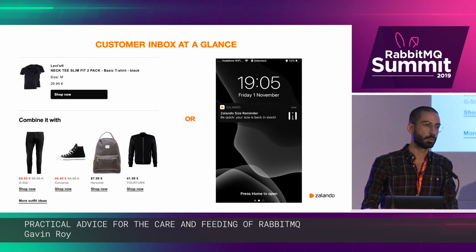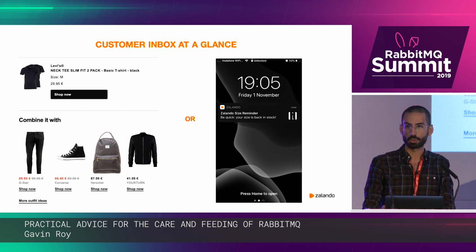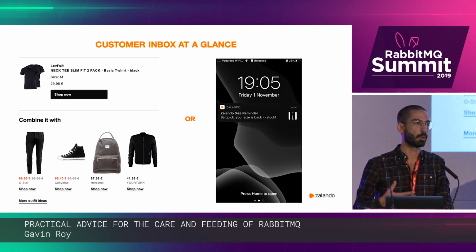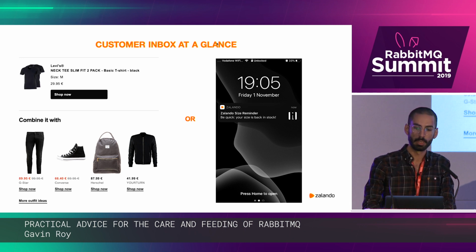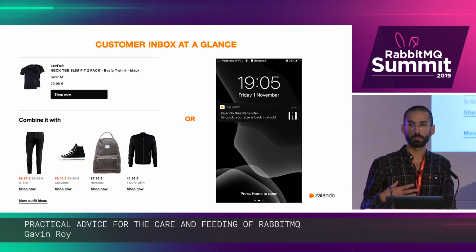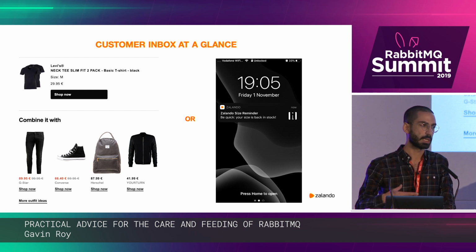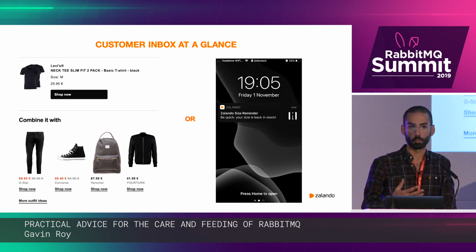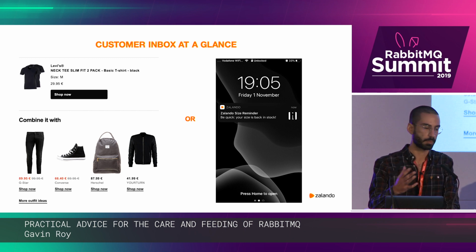On the other hand, we want to build a very deep relationship with our customers. So we don't want our communication to be only transactional. We also want our commercial communication to build a long-lasting relationship, so that customers find the messages we send come to them at the right point in time, whether that's at the moment when they're waiting for a sale or at the moment when they've bought something and want to couple it with something else.